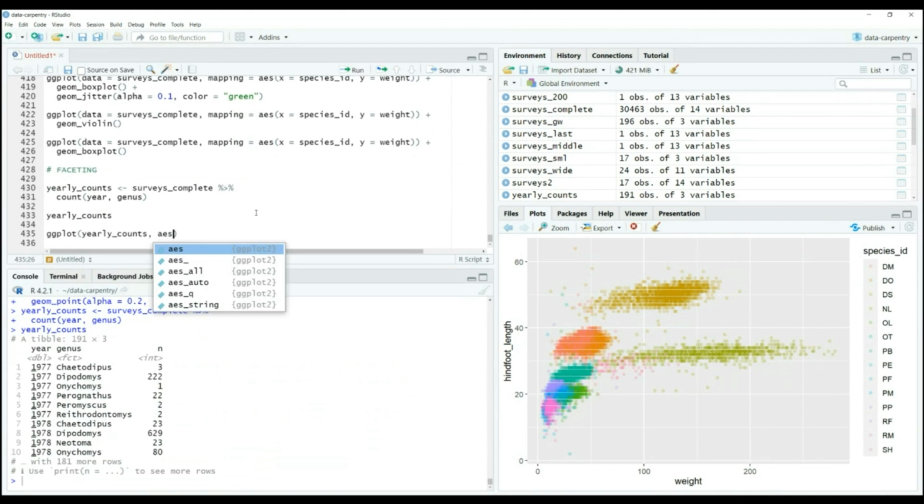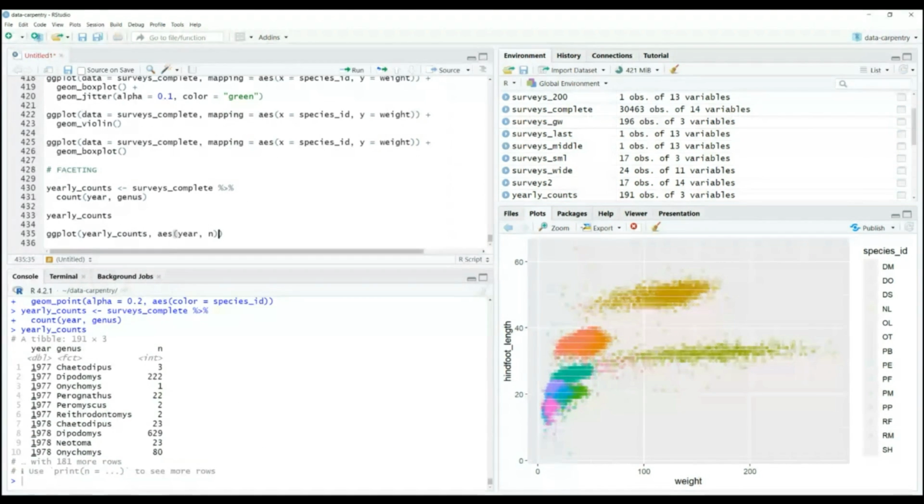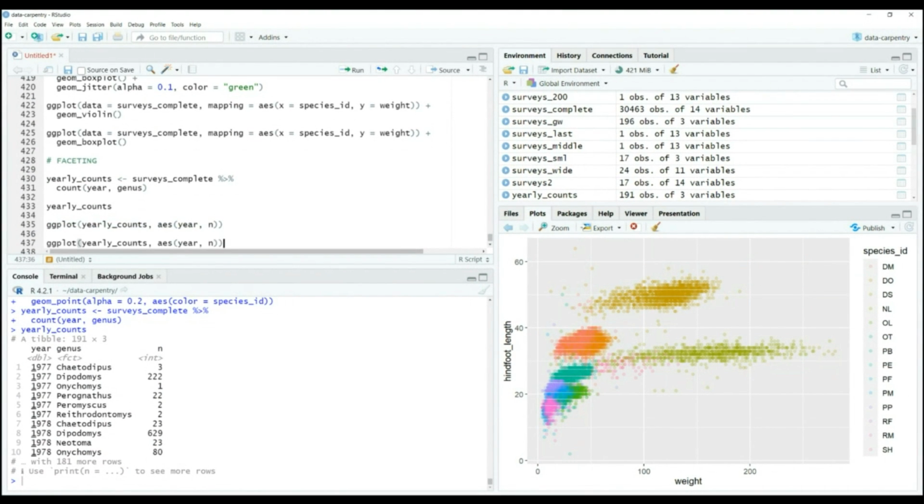And the second thing is to specify with aes the x and y. x will be the year, and y will be the n. You may notice that here I'm not specifying x, y, and also I'm not specifying mapping. So that's the thing here. There are two ways of writing. You can do something like that.